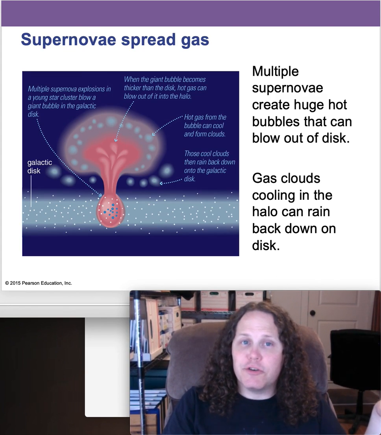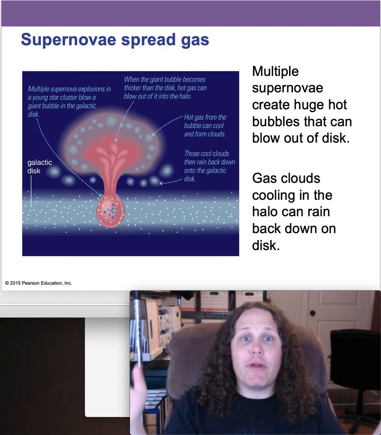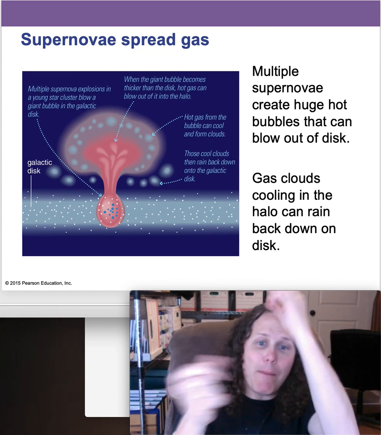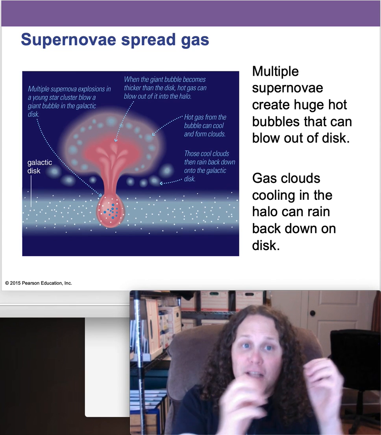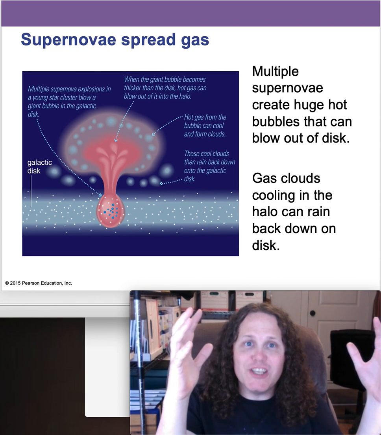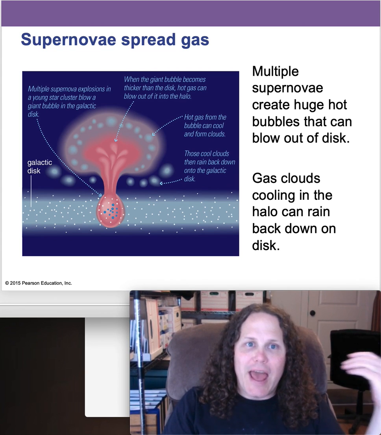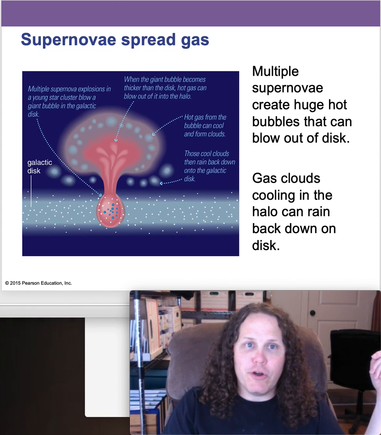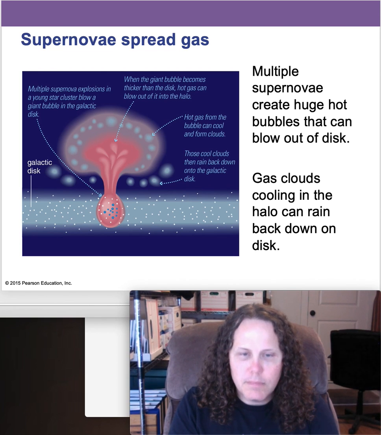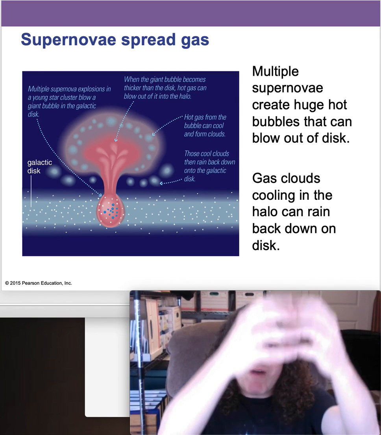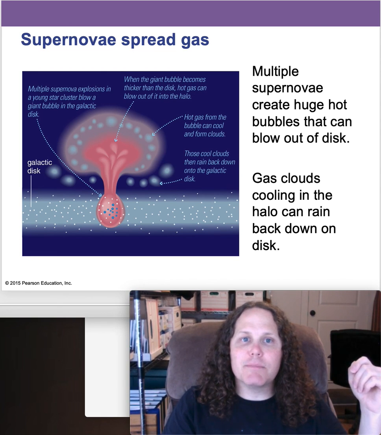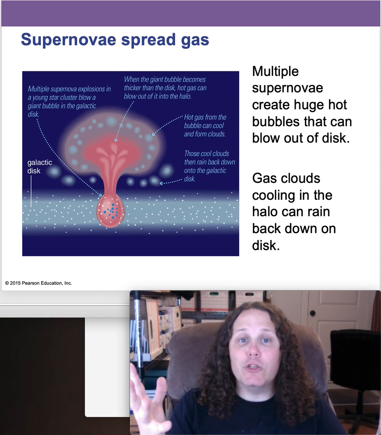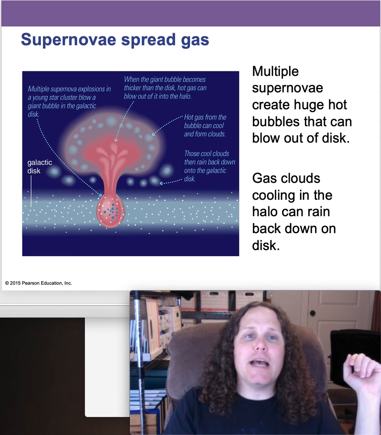Recall that stars are born in clusters, and the most massive stars explode very quickly, within a few 100,000 years. So when a cluster of stars has a bunch of supernovae, pow, pow, pow, the collective shock wave from all those explosions can penetrate the outer edge of the disk, like water spewing out of a hole in a garden hose. Those metals then rain back down onto the disk because of gravity. So by this mechanism, exploding stars can seed not only their own neighborhoods with metals, but faraway regions of the galaxy as well.